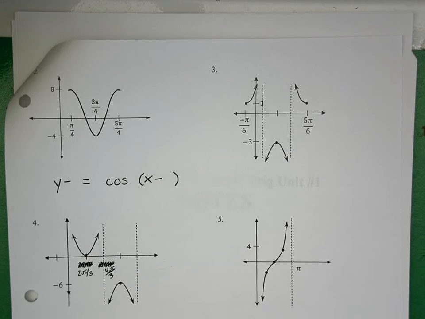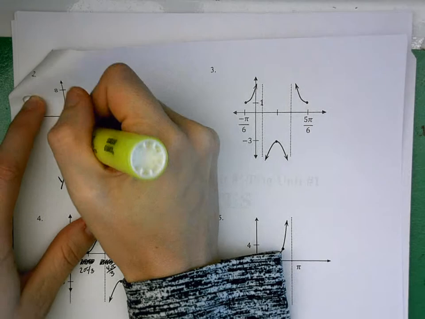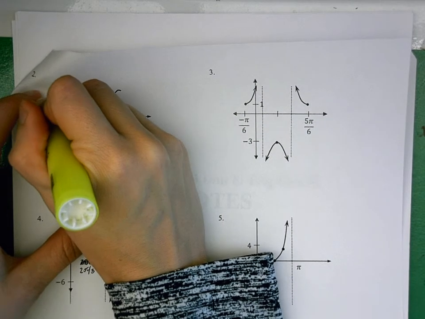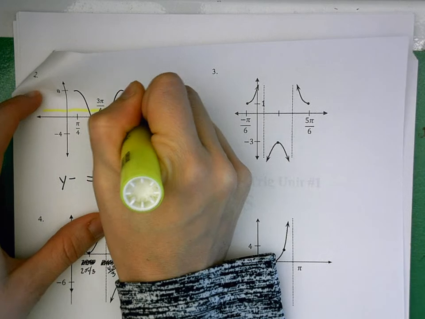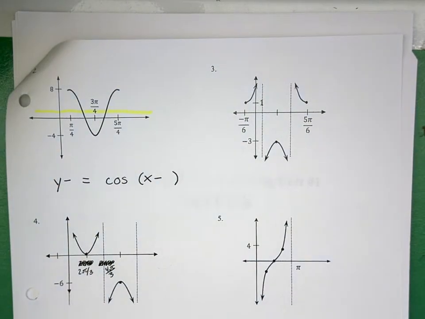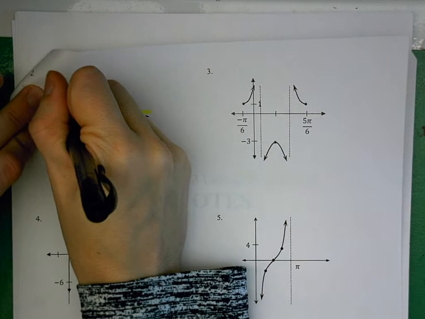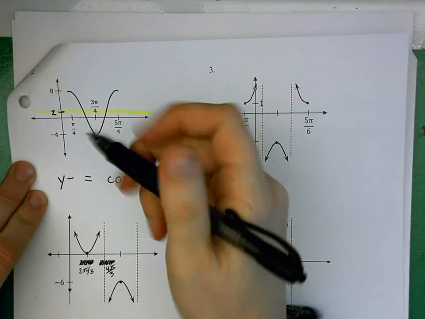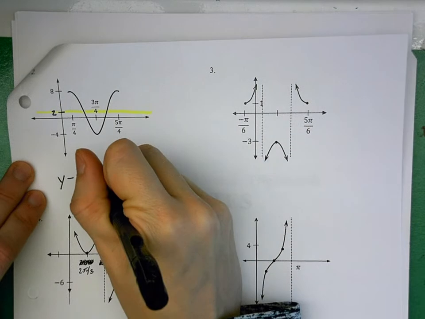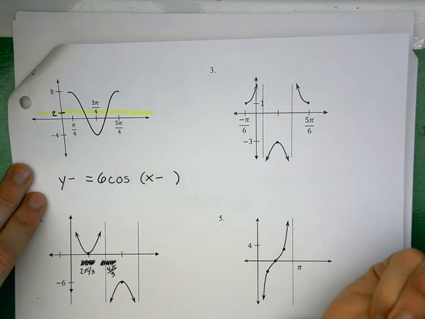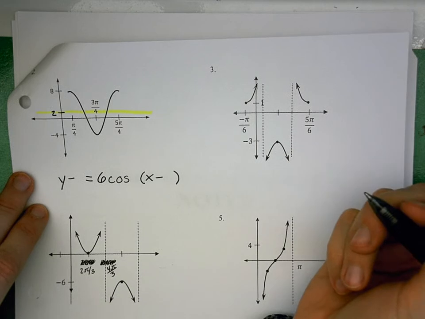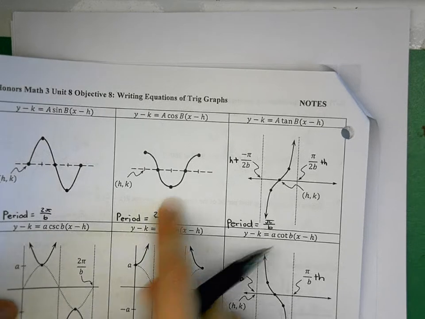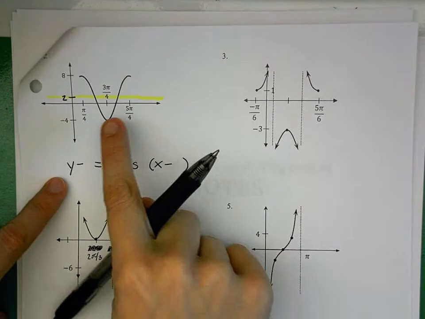And so then finding each of your pieces, amplitude first for me. So finding your midline. In this particular one, we go from 8 to -4, so my midline is going to be right in here. And the question is, well, what is that value? Middle between -4 and 8 is 2. And so my amplitude in this case is 6. Question: is that a negative cosine or a positive cosine? Okay, that one's a positive cosine, so we're going to leave it as 6. If that were turned upside down, it would be -6.